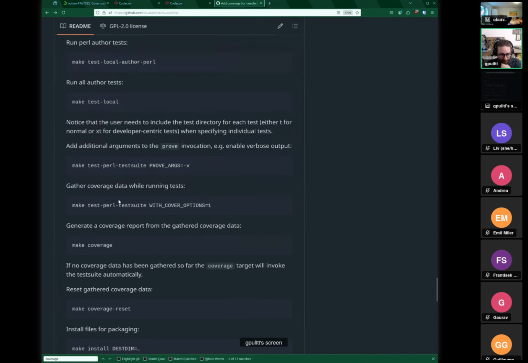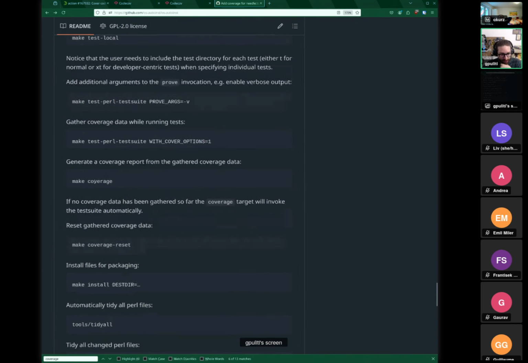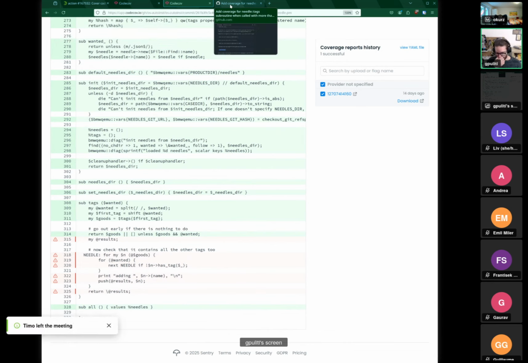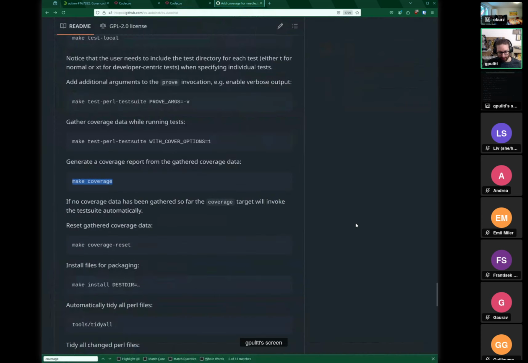And if we run make coverage, we create an HTML file that is really similar to what Codecov presents to us, with all of the lines covered or not covered, and that's it.